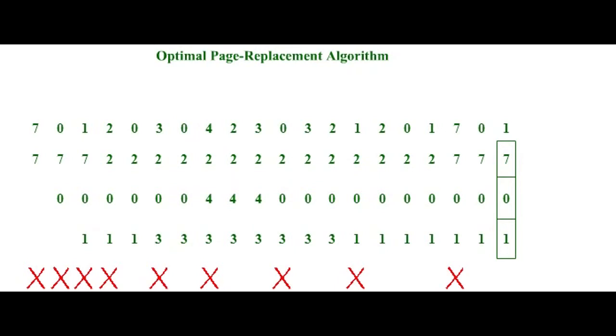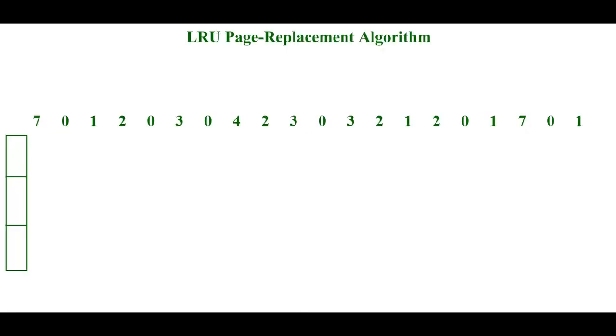Now although this algorithm might be the best algorithm for page replacement, it has certain disadvantages. In this we assume that we already know the future requirement of pages, but in actuality it is not possible to know about the future requirement of pages beforehand. So even though the optimal replacement algorithm is very efficient, it is difficult to implement in a real scenario. So that was all about the optimal page replacement algorithm.